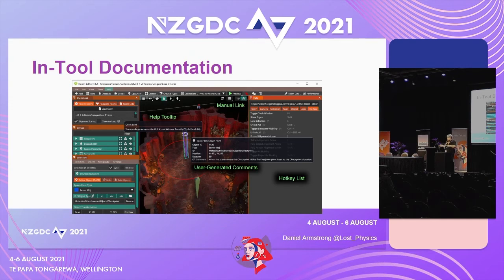Lastly, Path of Exile is a constantly growing game. We're always creating new objects and content for it, so we wanted to give users the ability to add comments, tags, and categories to the content that they create. So this allows our developers to communicate their own intent and function without having us necessarily be involved.